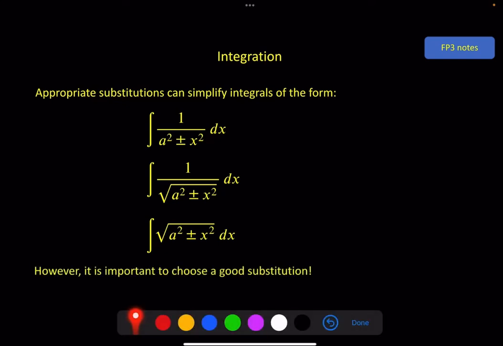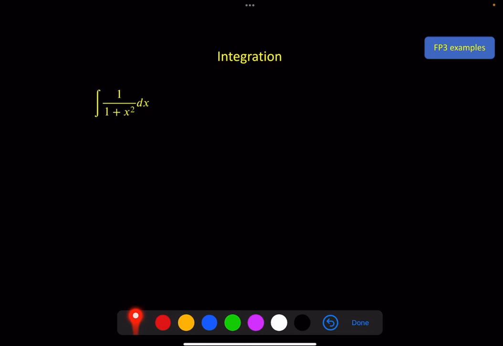And all of this video boils down to, can you find the right substitution? Sometimes you'll have more than one option. When that happens, probably one of them will be much easier than the other. And sometimes there'll only be one that will work. If you're lucky, the question will give you the substitution to use. So as a quick example of how this works, back to the question that was on the starter screen.